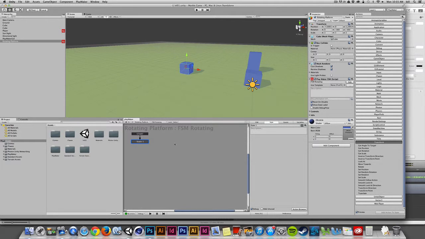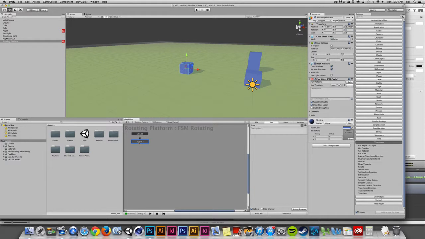I'm going to go to the state, and what I want to happen is I want this object to rotate, and I'll choose probably the Z axis for the demo, and I want to rotate this object 90 degrees. So I'll go to rotation, I'll go to Z, and I want to rotate this 90 degrees, and I want to find an appropriate amount of time to do that. Then I want it to pause. So maybe I take like 2 or 3 seconds to rotate. It stops, it pauses for a second, and then rotates another 90 degrees. So what I'll do is I'm just going to zero out these rotations. They're going to negative 360, and I don't know why that is, but I'll just zero those out. It'll be a little bit easier.